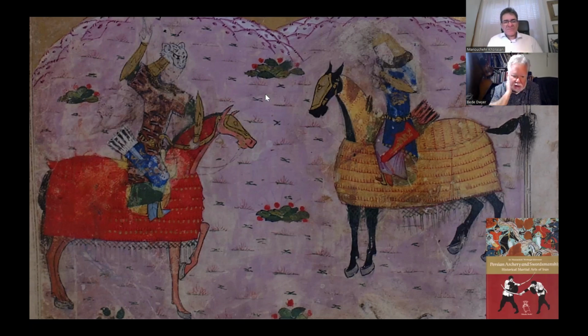Yeah, that's exactly right. In this period, you notice the bow is fairly structured, but very, very short. I think that's more artistic than anything else at that period. The bows were probably 1.2 meters to 1.4 meters long in Iran. This was the preferred length. But there's important things here. Fully armored horses.